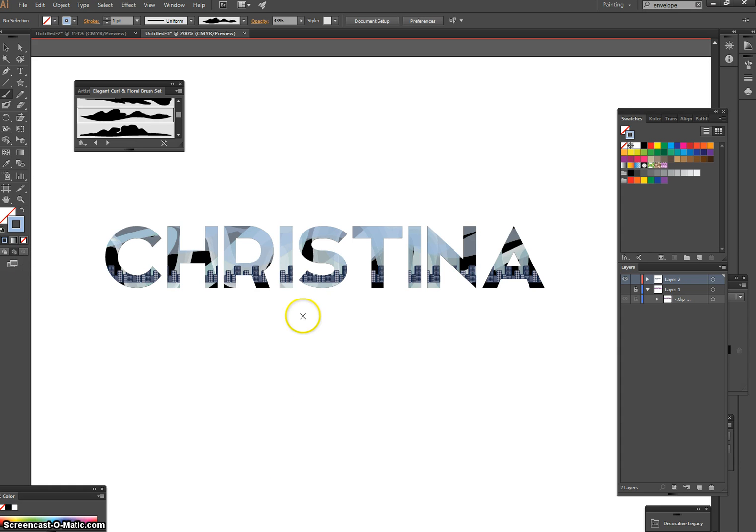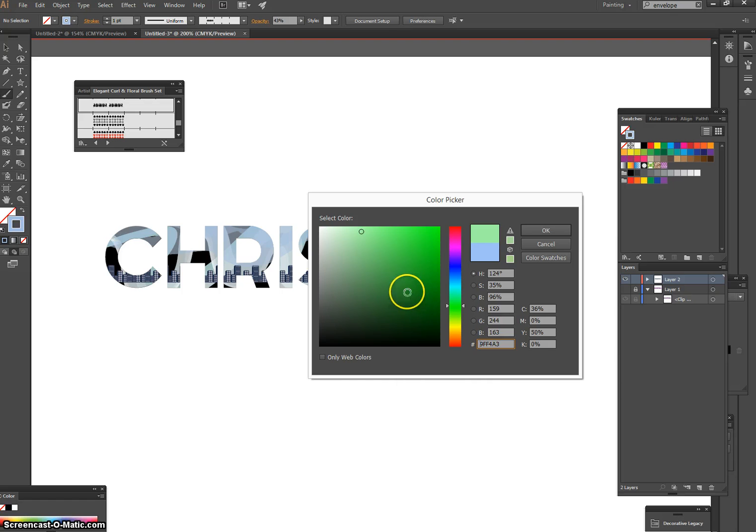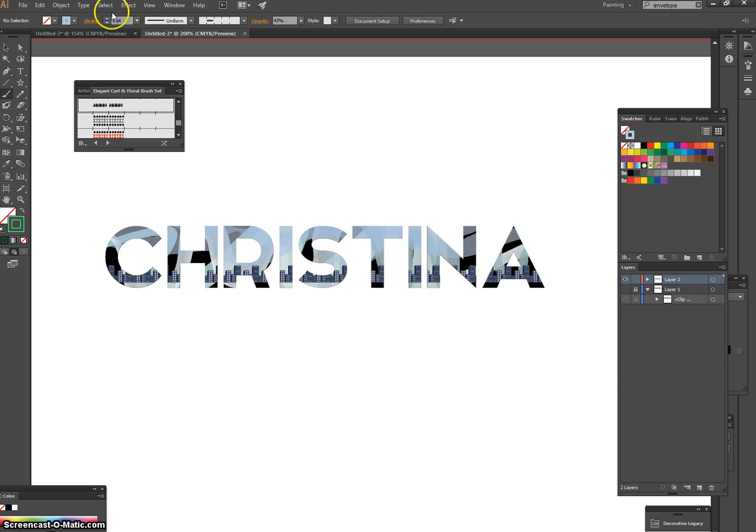If I chose Draw Behind, we could create texture, shapes, brush strokes behind our text as well. Let's just quickly see what this does.